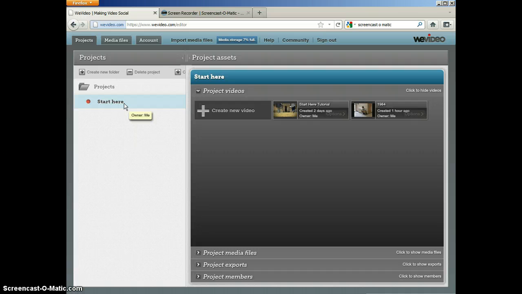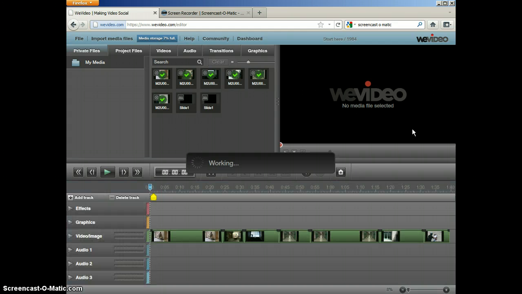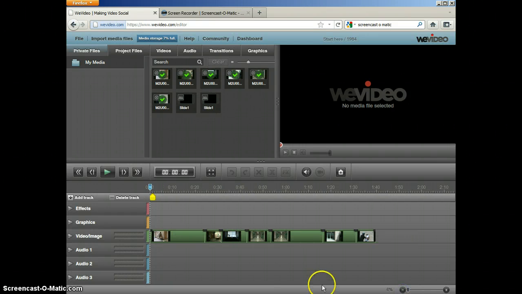When you open up wevideo.com, to edit a project you've already uploaded footage to, simply find the project, options, edit video, and very shortly you will see it will come up. Your timeline of video footage will be there, as well as all of your footage. Now, I've added a couple black slides, and I'll explain why a little bit later.